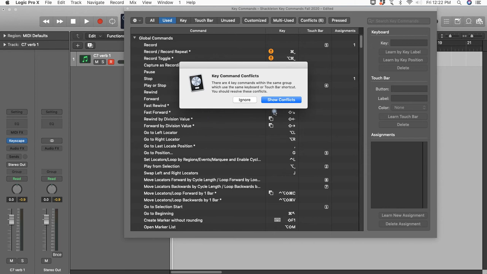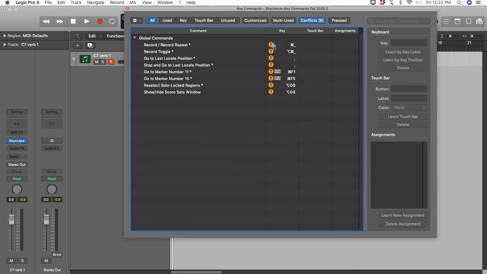And I want to click Show Conflicts, and this will show conflicts between key commands in Logic and key commands in the system, and it will also show conflicts between key commands that are in Logic. If you hover the mouse over one of these exclamation points that tells you there's a conflict, it's supposed to come up with a little box that tells you what the problem is.